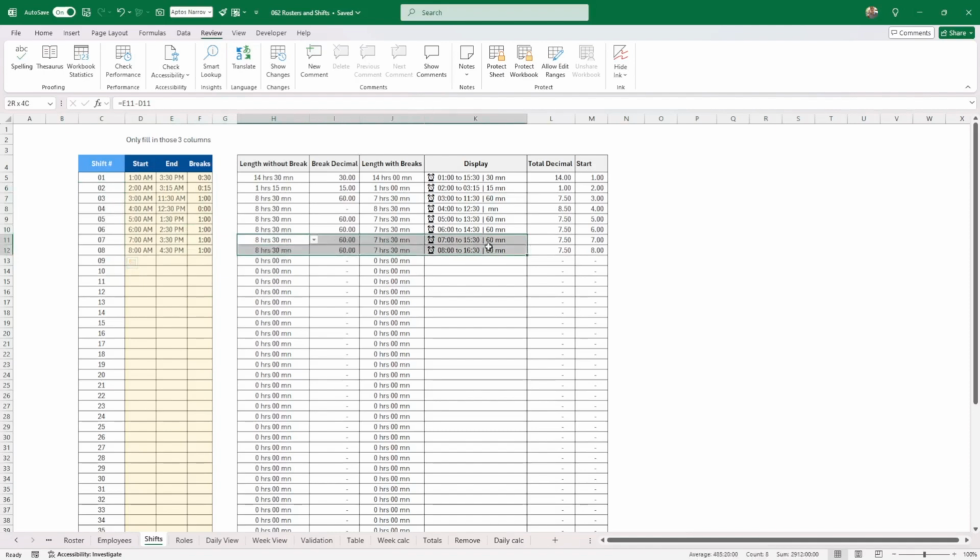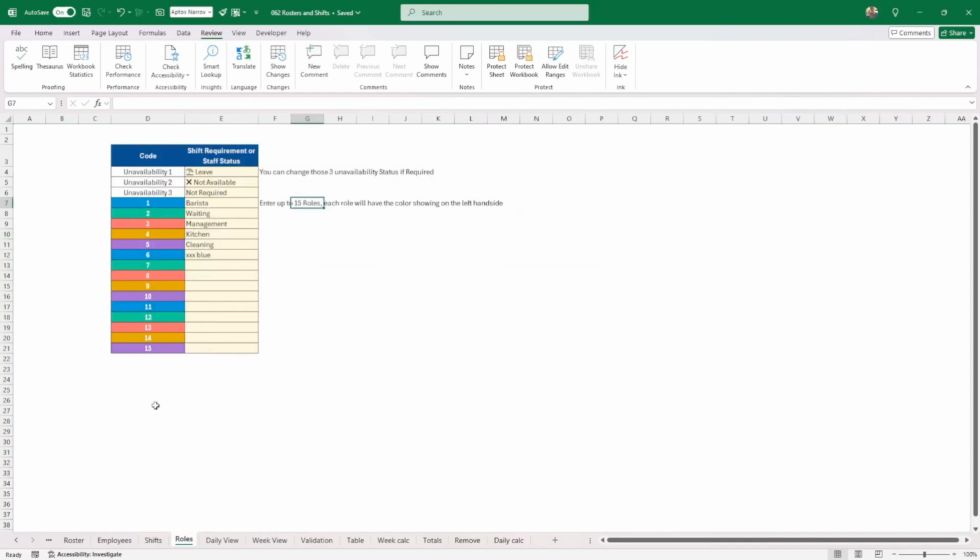And here I'm building everything. The clock, for those of you interested, I'm using the unit chart function, and I just released a very quick short on this. I have it named clock here, but it's the unit chart function. So we have created our employees and our shifts. Now we also have to create roles, because roles drive a different color, and it's a quick way for you to see who is doing what.